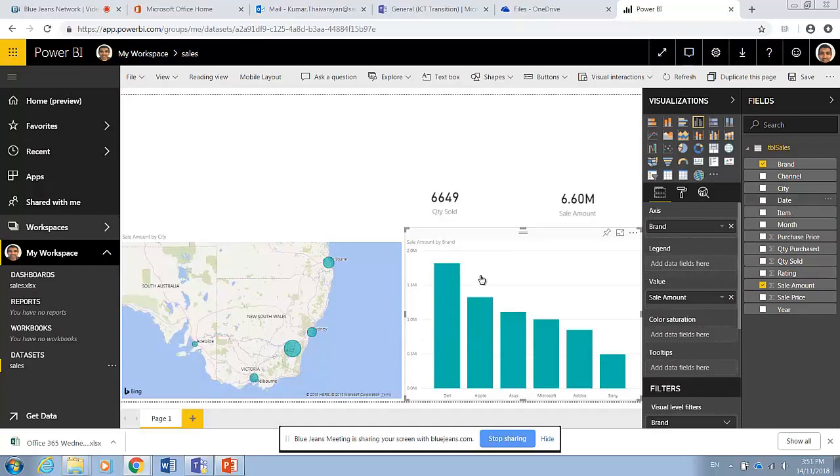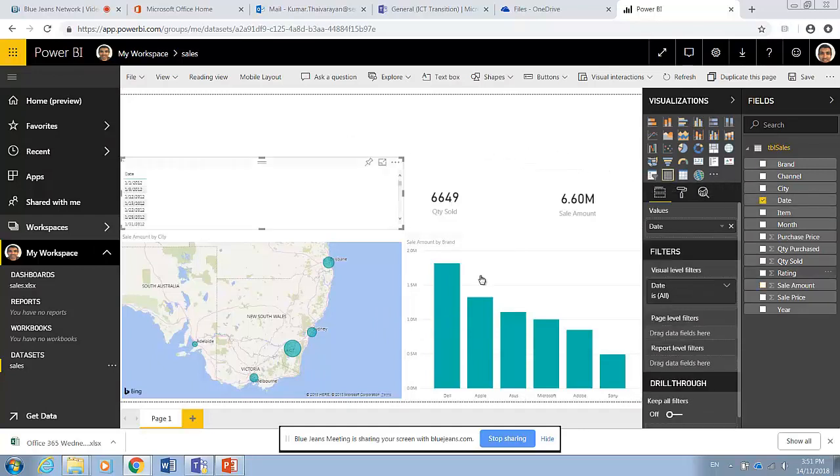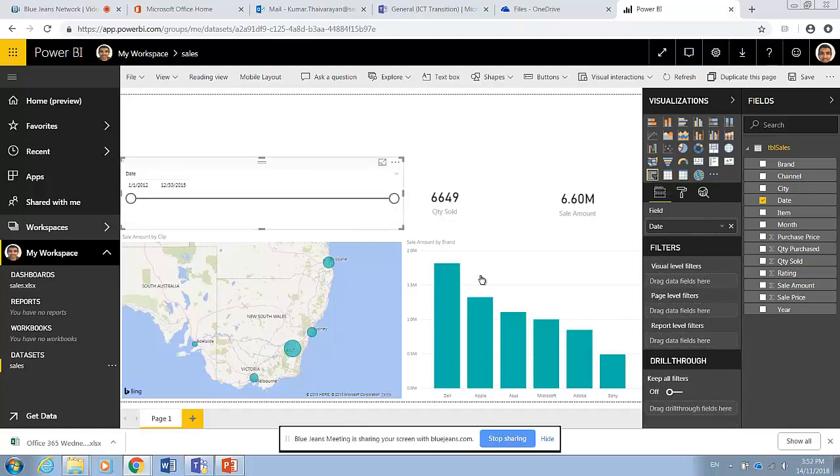I want to be able to filter this by a date. So I want a date range filter. So I'm doing the same thing, dragging into an empty area of the report canvas, and the filter visual is called a slicer, which is this one here. So I'll just click on the slicer, resize it a little bit.